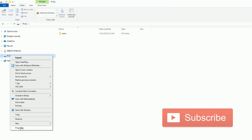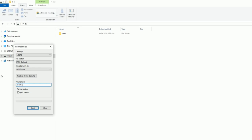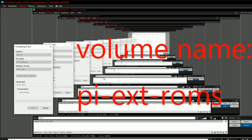Setting up your hard drive is pretty easy. Hook it up to your computer, right-click it, do format, and go ahead and call it pi-ext-roms. Go ahead and quick format, and then just say complete, and then you can remove it from your computer and plug it into your Raspberry Pi.